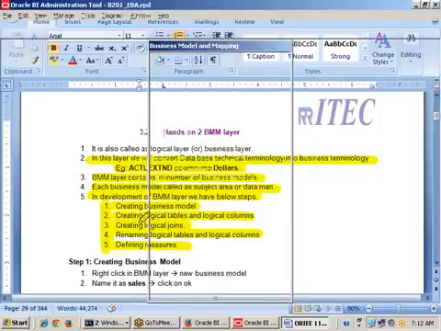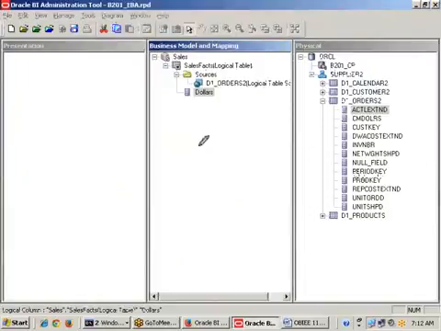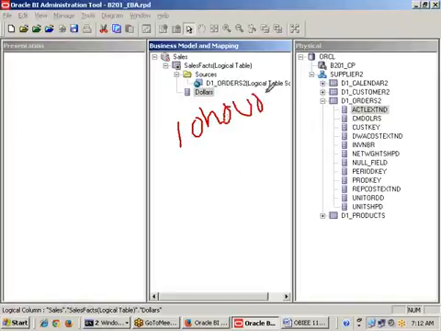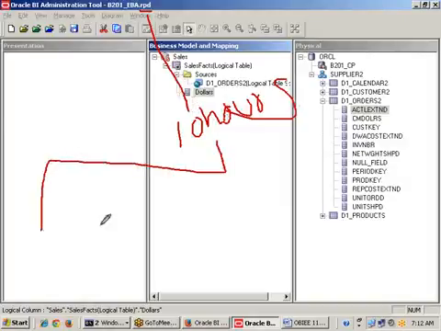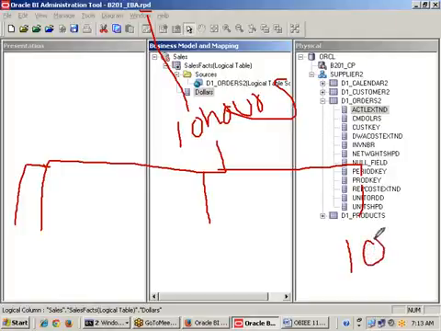Actually, let us say I have 10 hours of time available to develop an RPD. These 10 hours I divide in 4 ways. Number 1 is physical layer development. Here I am going to give only what percentage of the work, sir? 10% of the time I am going to allocate here.